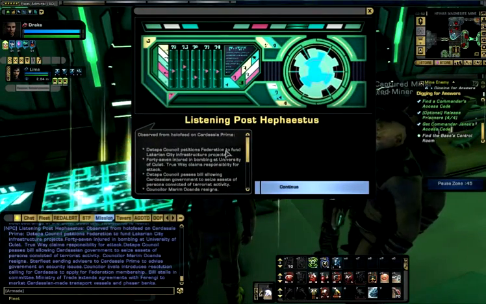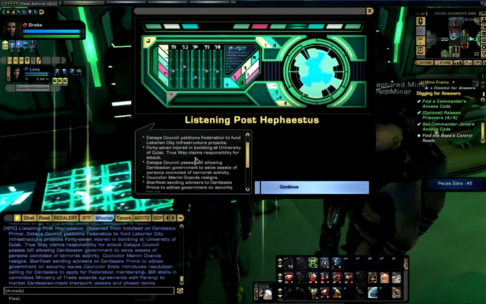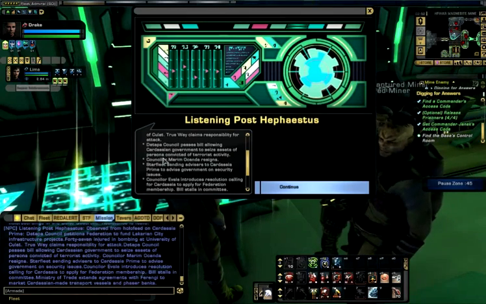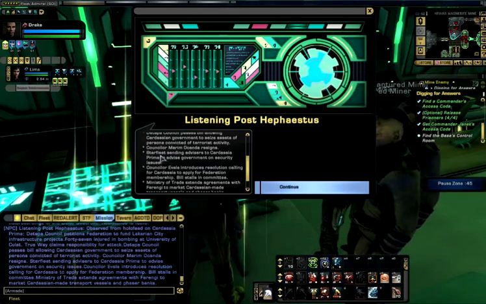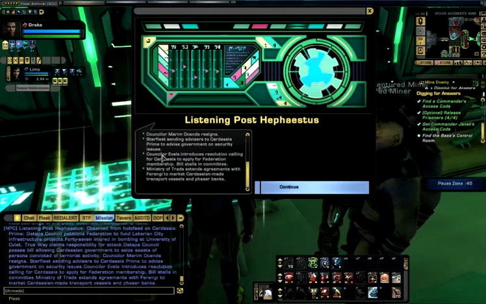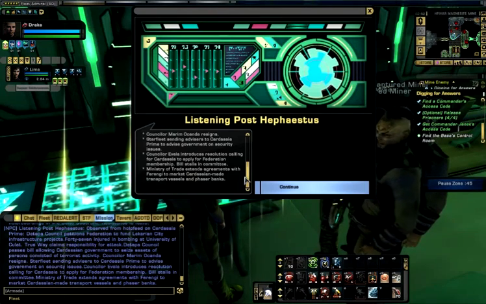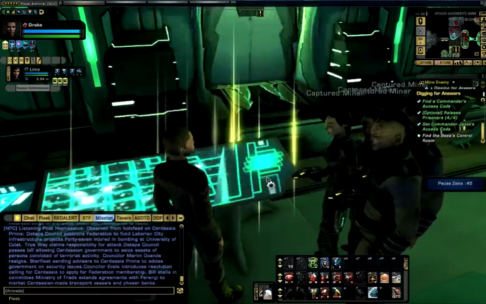Tapa Council petitions Federation to fund Lacarian City infrastructure projects. 47 injured in bombing at University of Kulat. True Way claims responsibility for attack. Tapa Council passes bill allowing Cardassian government to seize assets of persons convicted of terrorist activity. Councilor Mariam Okanda resigns. Starfleet sending advisors to Cardassia Prime to advise government on security issues. Consular Evala introduces resolution calling for Cardassia to apply for Federation membership. Bill stalls in committee. Ministry of Trade extends agreements with Ferengi to market Cardassian-made transport vessels and phaser banks.